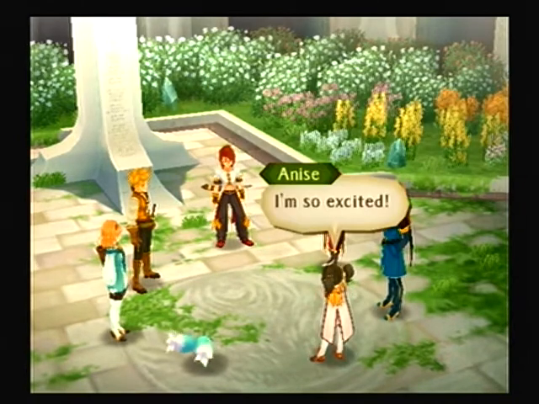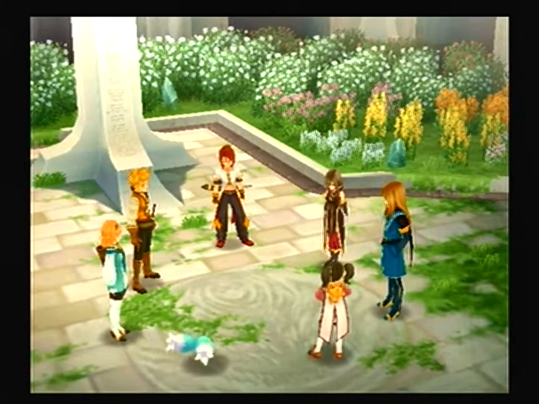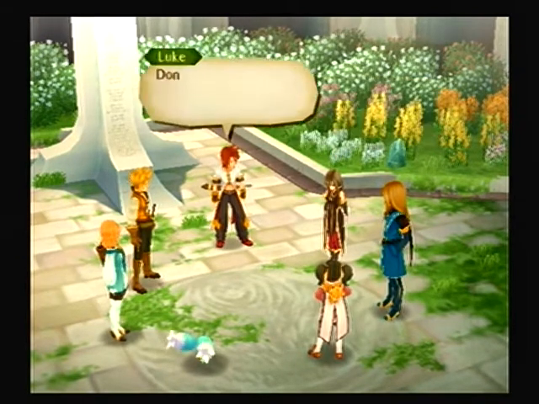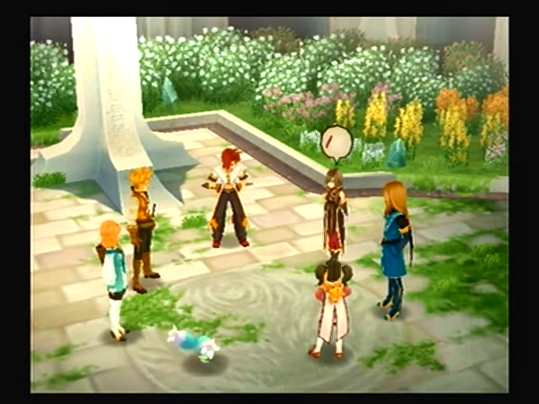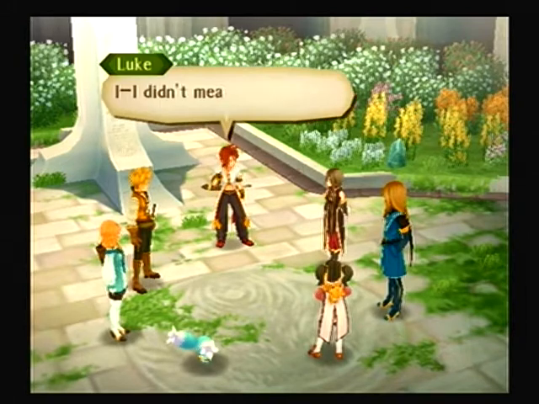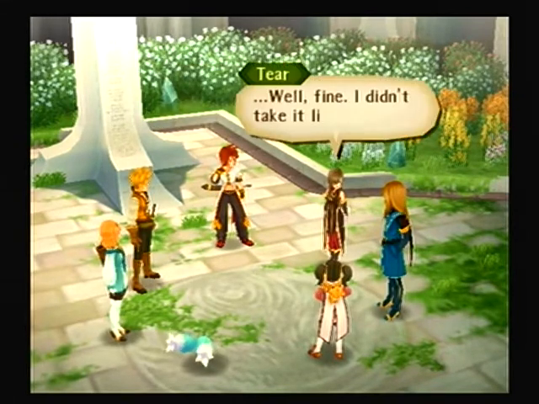I'm so excited! I wonder what kind of art it is. We'll do this later. No, you'll see. What's the matter? I don't know. I just suddenly got worried. I'm sure that's no big deal. Don't worry. If worst comes to worst, I'll protect you. What? What was that for? I didn't mean it like that. Oh, brother. Well, fine. I didn't take it like that. Okay, why are they arguing?